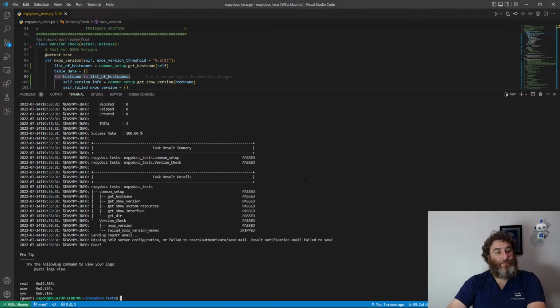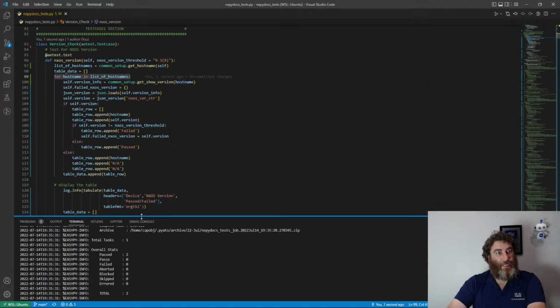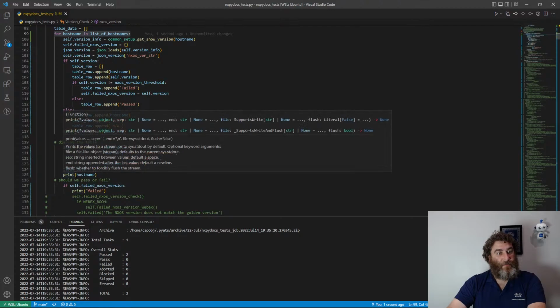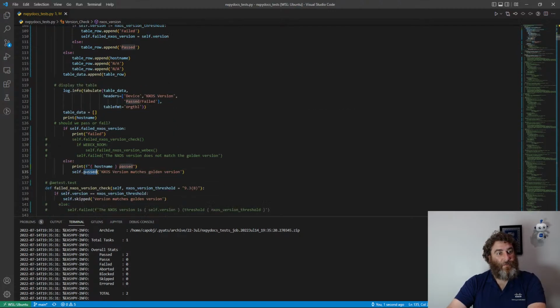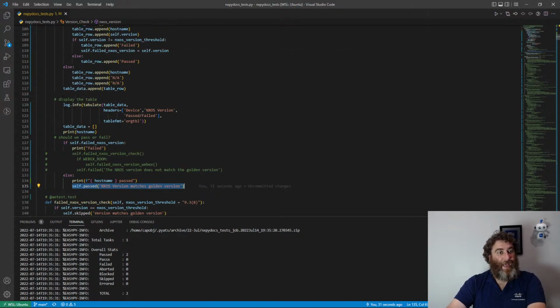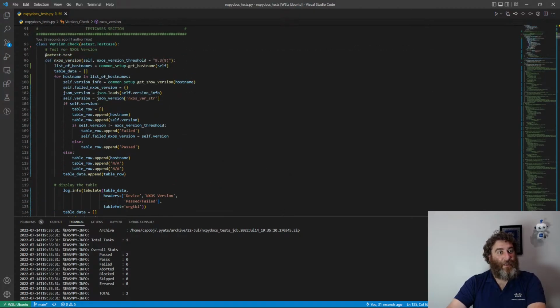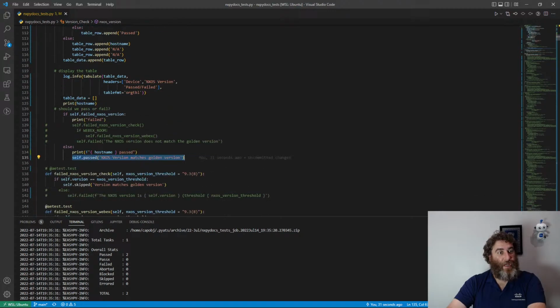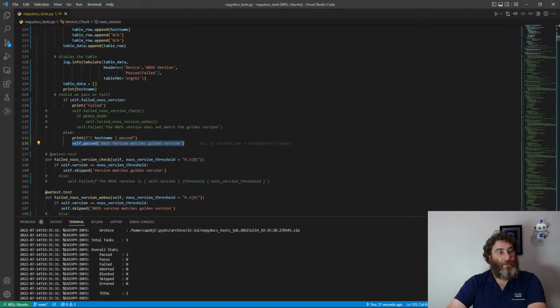But in the back of your mind, you see it's just wrapping up the whole test because I hit dot past. Now, unless maybe I could move the self past outside of this loop and pass it based on something else, call another function that determines whether or not it passed or failed, and do each test. But then I don't get the results I want for each of my host names.